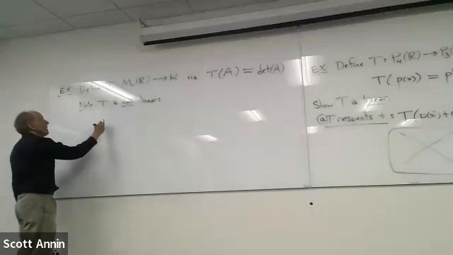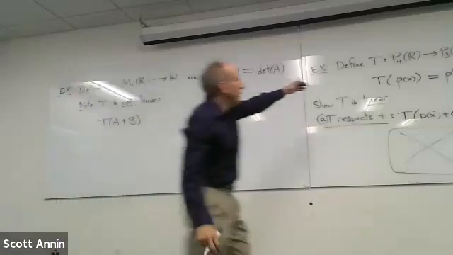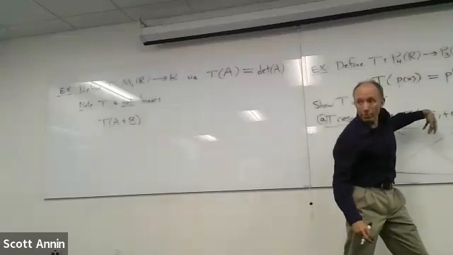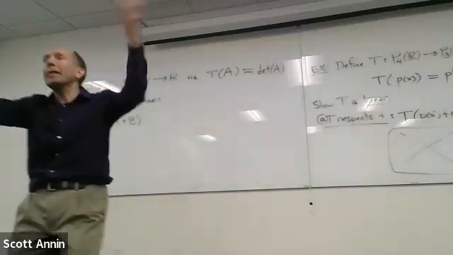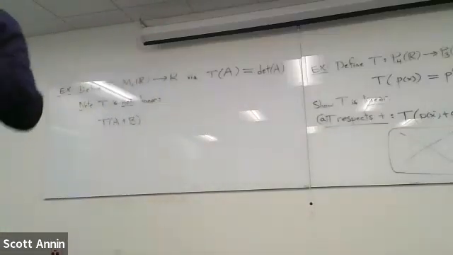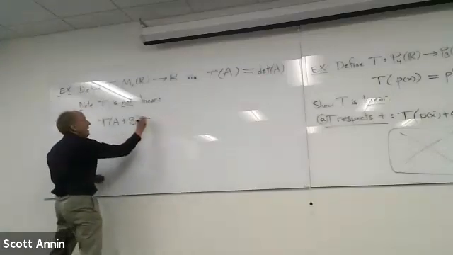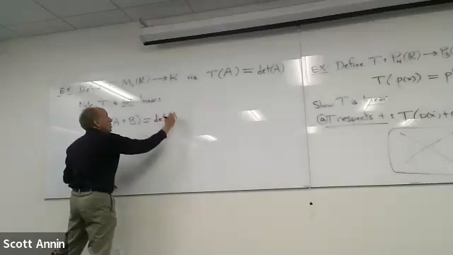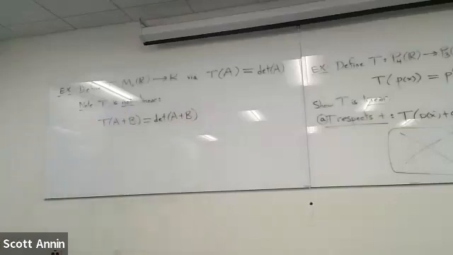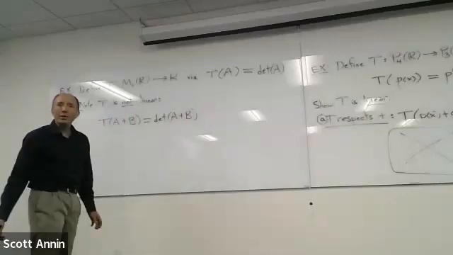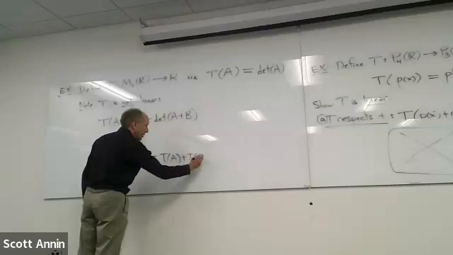Well, let's think about the addition for a second. If I had A plus B, again, on the polynomials example, I'm using P's and Q's, because those are letters that go with polynomials. Now that I'm back in the world of matrices, I'm using capital A, capital B. It's nice to use notation that fits the problem, right? Well, if I transform A plus B according to the formula, I'm supposed to just take the determinant of A plus B. And my question for you is, is that the same as, down at the bottom, I would be hoping to end up with this, yeah?